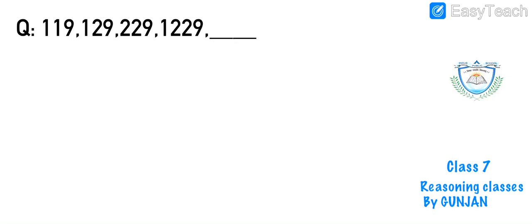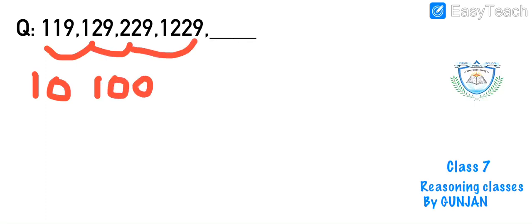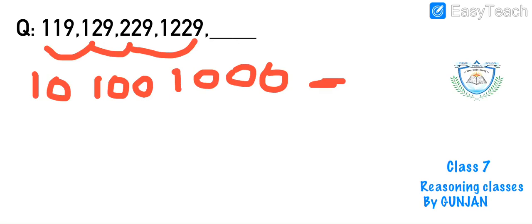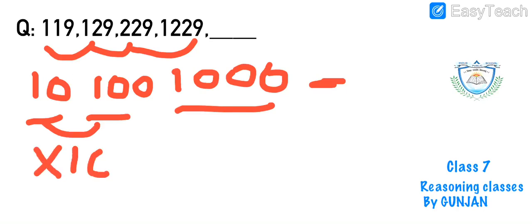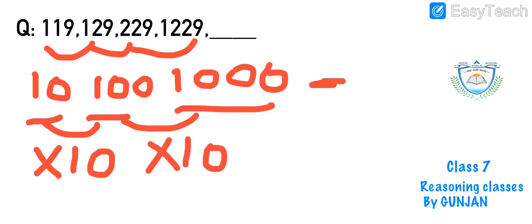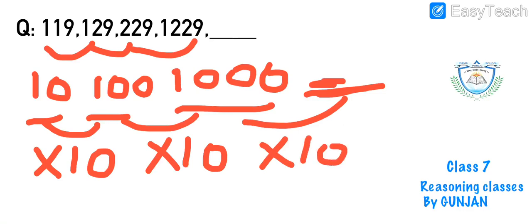See, checking the differences, I'll get 10, 100, 1000. Now, again, if you see, we have a different pattern in the differences. But one thing is sure, if I again check the pattern in their differences, I'll get something. Yes, you got it right. If we multiply 10 with 10, we get 100. If I multiply 100 by 10, I'll get 1000. So in order to find out this number, what do we need to do? Multiply 1000 by 10, which will give us 10,000.